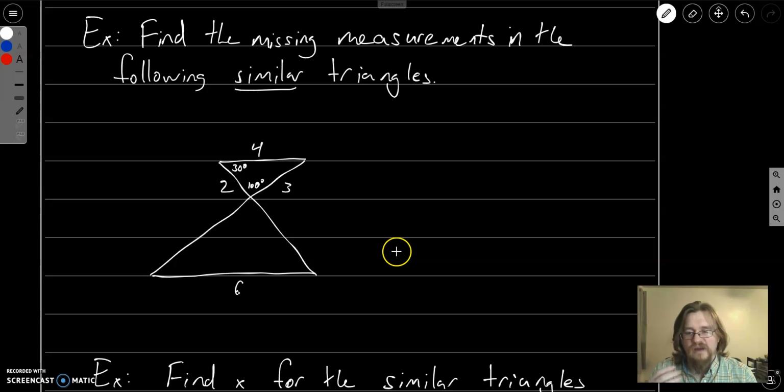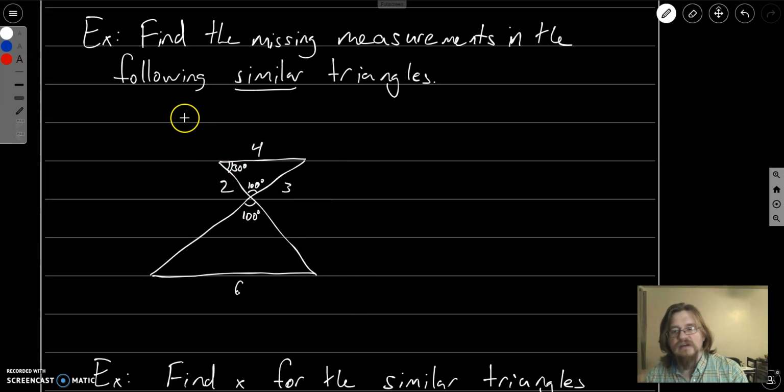So when they are similar, we know that they're going to have the same angles but different size sides. So for instance, we know that this angle here and this angle here are going to be the same because they are opposite angles. They're just on the opposite of 2 intersecting lines. So this is also going to be 100 degrees. This is going to be 30 up here. And because these are 2 parallel lines and this line is coming up, we know that this is also going to be a 30-degree angle.